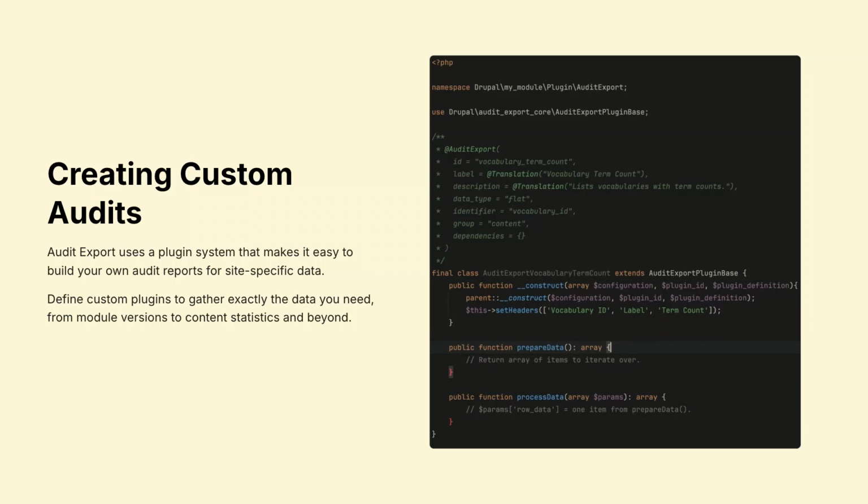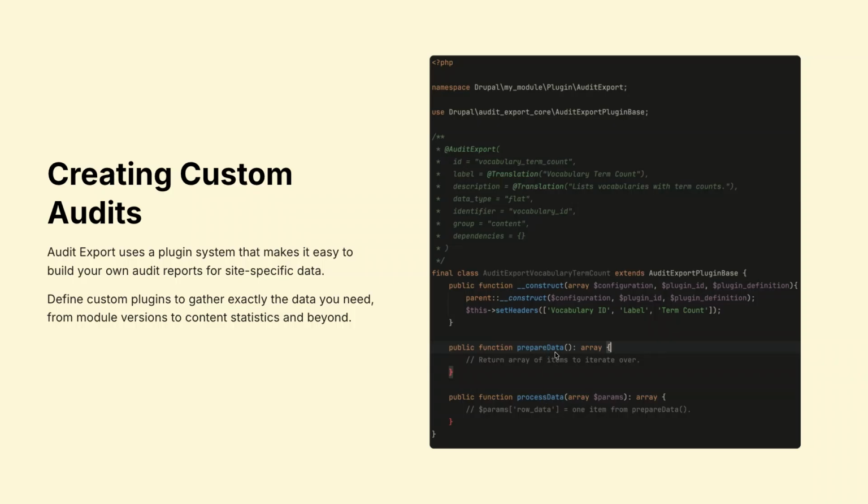And then once you do this, there are really three functions that you need. There's the main class, that is where you'd be defining your headers, like what the headers for that report are. You can do a little bit of data manipulation there. I mean, nothing's preventing you from doing a lot of data manipulation there, but you would typically be working with data there if you're doing a cross type, like with the user counts and the user roles, being able to add counts. So you might add a little bit of logic there, but most of the logic is going to come into this last section, this process data, but prepare data.